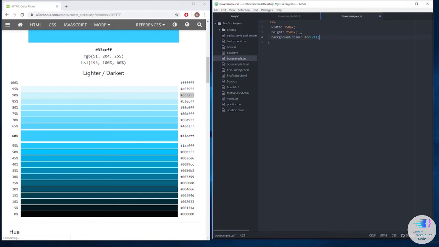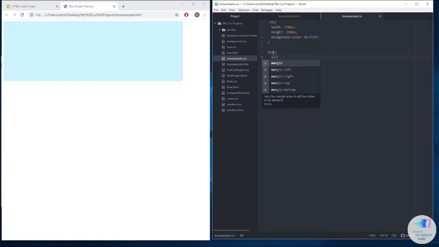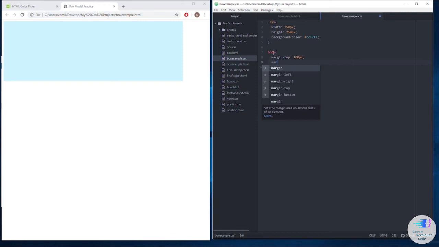So let's have a look and see what it does on the browser. And that way we can review what we've done. Okay, so it looks like our sky is ready. Of course, in the upper left corner. So how about we get some more here in the middle? For this, I find it pretty useful to give the body part a margin, because it can be pretty difficult to give different margin values for each box that we're going to use. So for this, I'll just use 100 pixels and 200 pixel values to the body part from the top and the left.